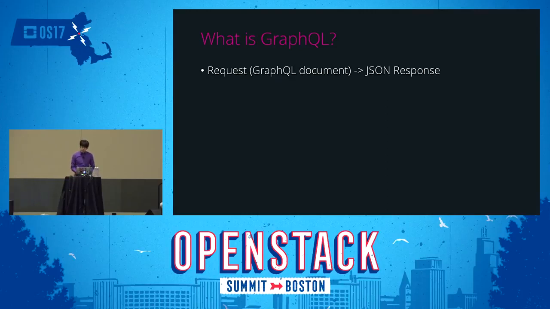What did we just see? Well, we saw a GraphQL document on the left, and we packaged this up into a request. We sent it to the GraphQL server, and we got back JSON as a response. But we also saw that we can't just send arbitrary text. It has to follow some rules. And these rules come from two sources: the GraphQL language specification and the schema.